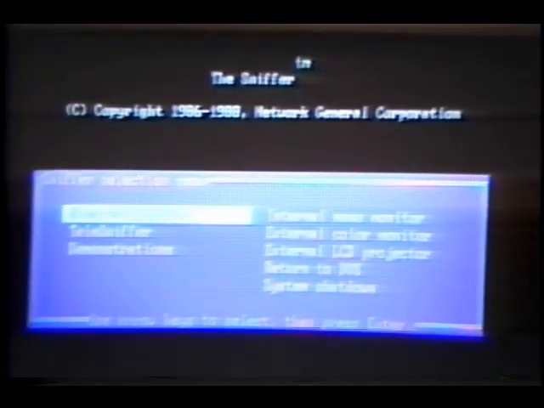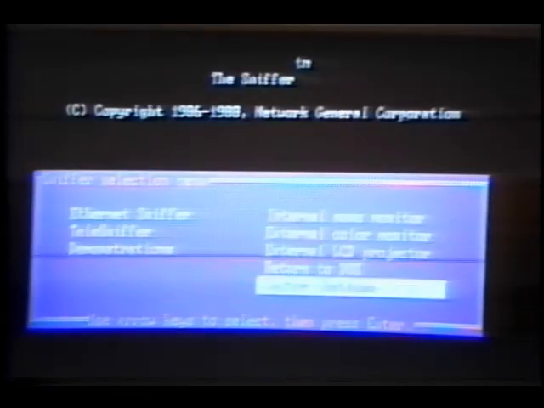And one last but very, very important thing must be done before shutting down the sniffer and taking it back. And that is going over here to system shutdown and hitting it. And now at this point we can go and turn off our power. By doing that, we are ensuring that the hard disk gets locked into place. If that's not done, there is a possibility that in moving the sniffer, the hard disk may be damaged.